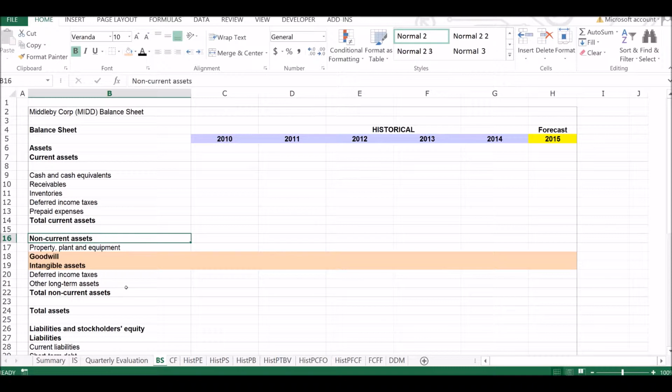Now, I want to point out quickly the specific line items of goodwill and intangible assets. These will play a role in the valuation models for price to tangible book value. Goodwill is an intangible asset, meaning that it isn't a physical asset like a company's property or equipment. It comes from an acquisition of one company by another for a premium value. The value of the acquired company's brand name, good customer and employee relations, as well as any patents or proprietary technology is what is ultimately represented as goodwill on the balance sheet.